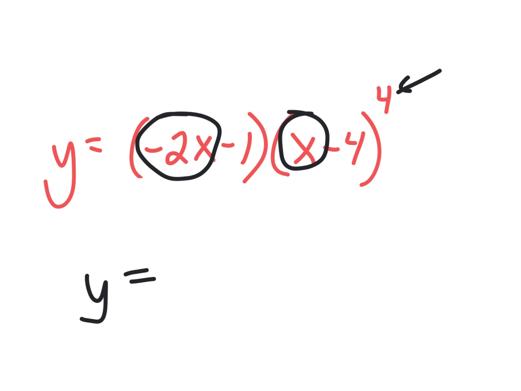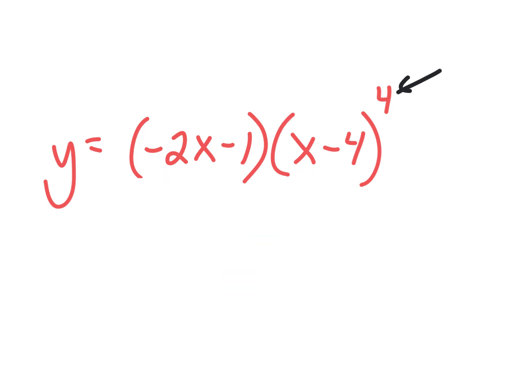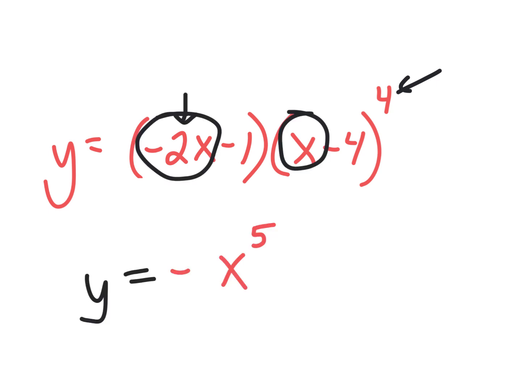All right, it's row 6, middle person. Josie, that's you. Can you tell me what you think it is? Negative x to the 5th. Oh, you're so close. It has a negative, and it has an x to the 5th. But look what I circled that you didn't have in your answer. Do you see this 2 here? That's part of it. Who had negative 2x to the 5th?